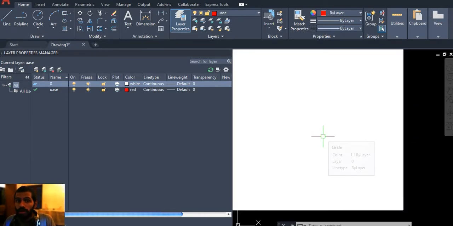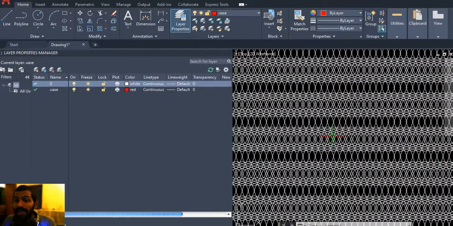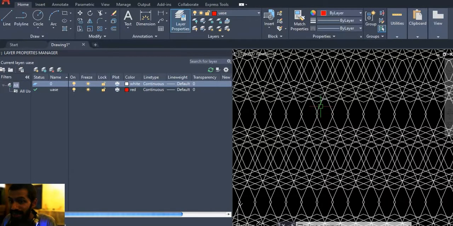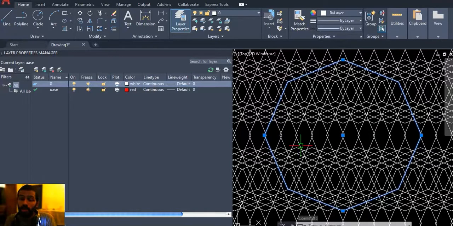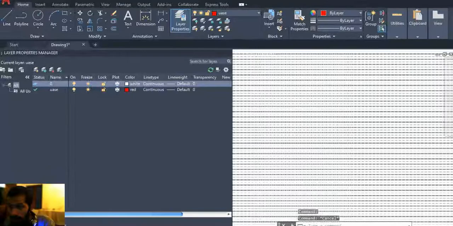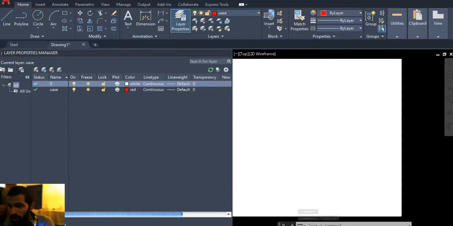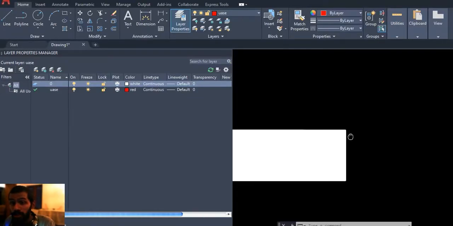My computer has a decent amount of RAM. Right here I have drawn 10 million circles in AutoCAD. If I try to select any of the circles, you can see that the circle has been converted into an octagon. Even this high-end computer is not able to track all those points. That might really slow down the computer, as you can see that zooming out is very difficult. Panning is also very difficult.